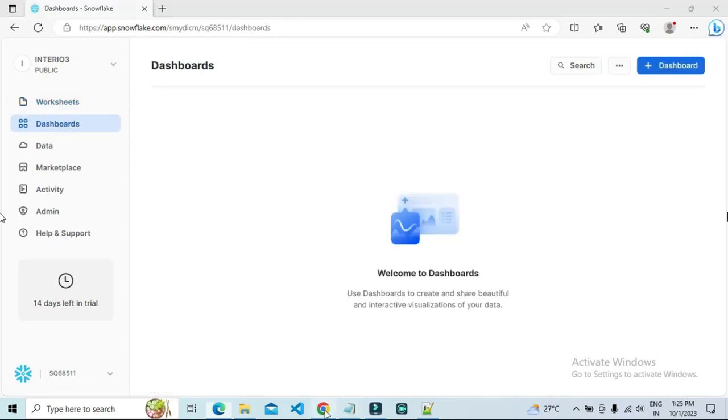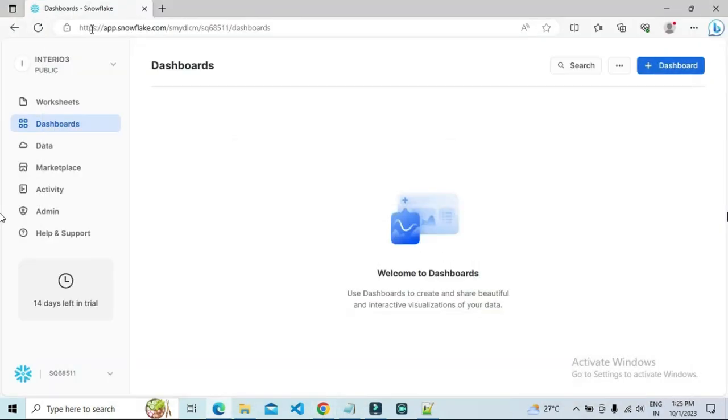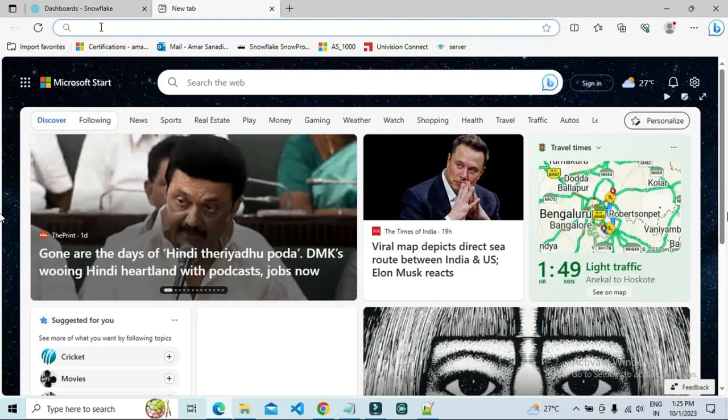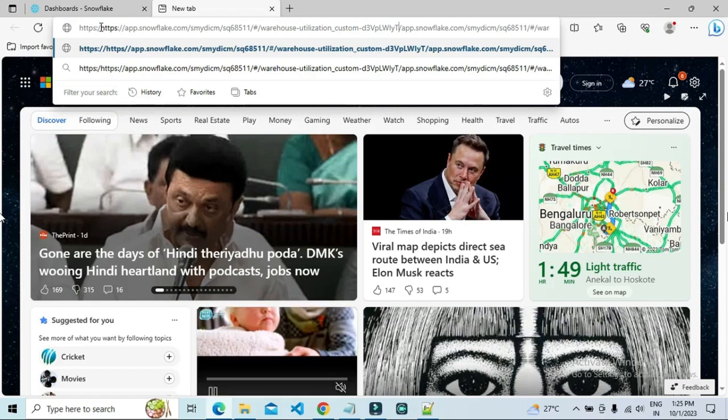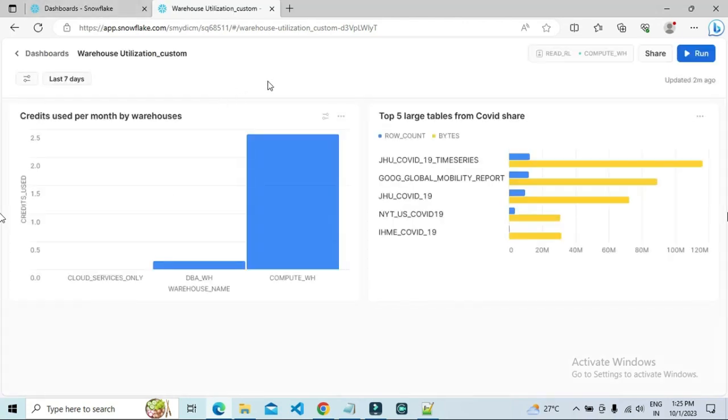Here I would need to get the link. I logged in as user interior 3, so it will take a cache, and it will log in with interior 3.